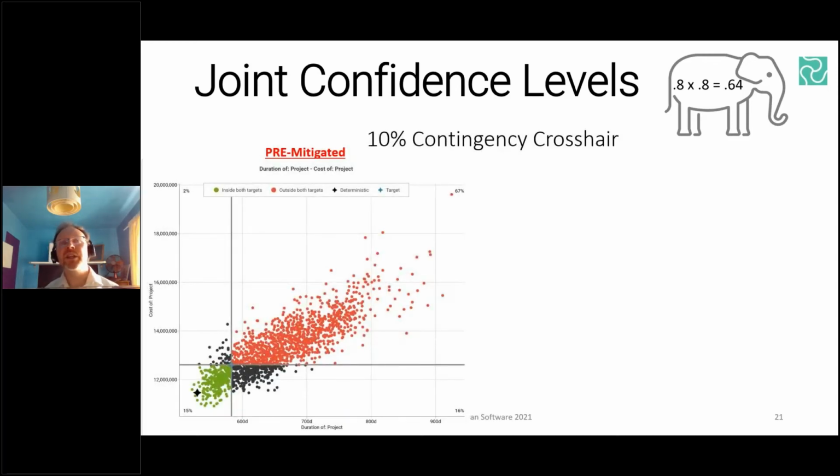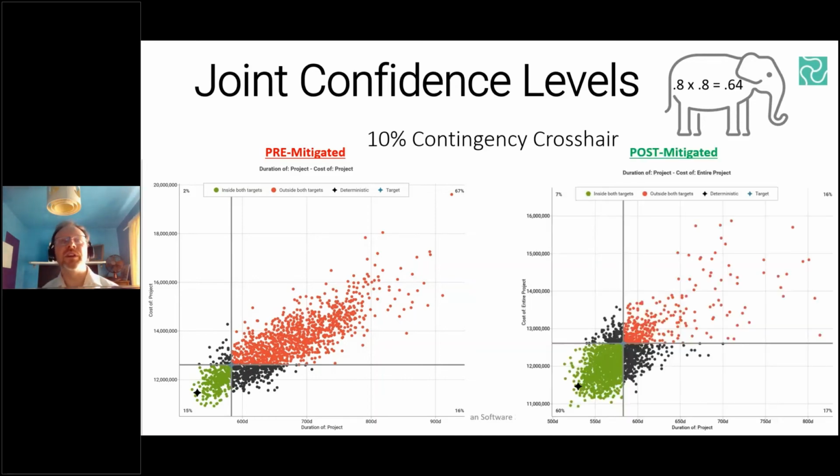But in practice, we can start with a graphic like this, where our 10% contingency proposal is netting only 15% of all the iterations. So naturally, we're going to want to improve this. So a new model is run. It imagines a post-mitigated scenario where we've increased our catch to 60% of all the iterations. But still, we might not be satisfied, as our project risk management plan might state that we need to achieve P80 confidence. So this then poses a new question: where in this cloud of outputs do we pitch our contingency?